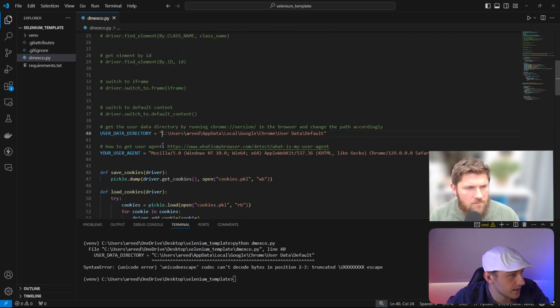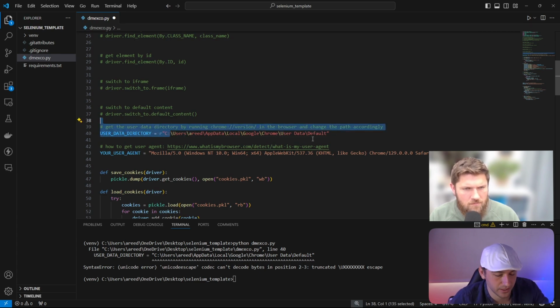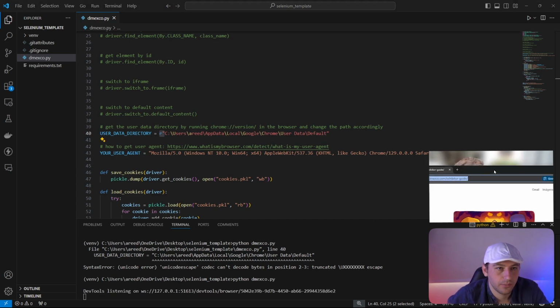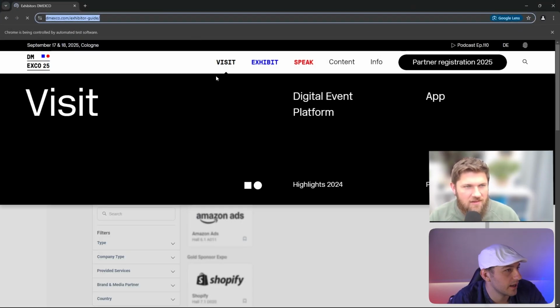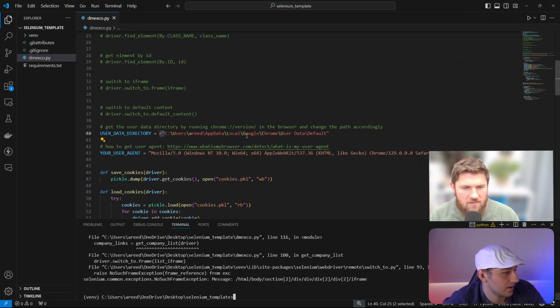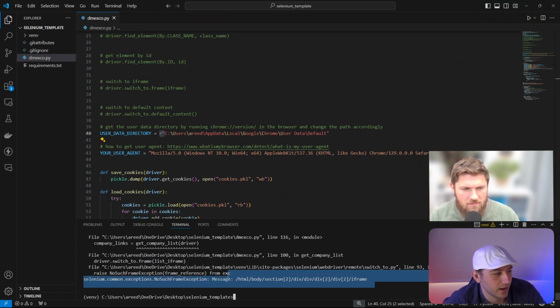The reason why is because I need to actually put an r before this, like that. Because these characters in the string make it, it's a Python thing. Okay. But yeah, so I'm just going to put an r in front of it. We're going to run it again. And you can see it's not erroring that time. Not yet, anyway. Okay, and then the browser's actually over here. So we've got Demexco open. So there's this cookies thing, and it can't find the iframe, and I think it can't find the iframe because the cookies popped up.